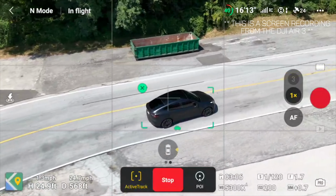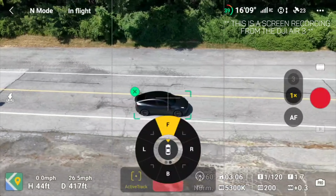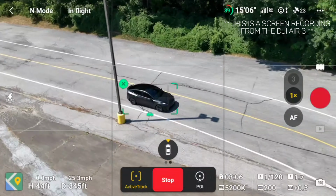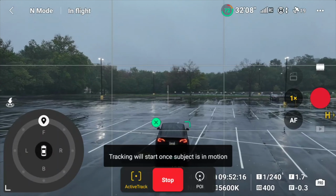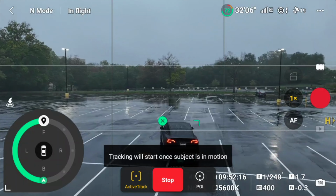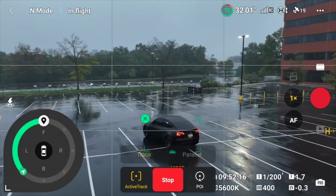To me, it kind of resembles the same location user interface that we have on the Mavic 3 series and Air 3 when using ActiveTrack, the one that sat right in the middle of the screen, but this one is far more powerful, as you can get a better understanding of which direction the drone is moving and where it thinks it is. You can also give it much better information in regard to which way you want it to move around the subject that it's tracking.